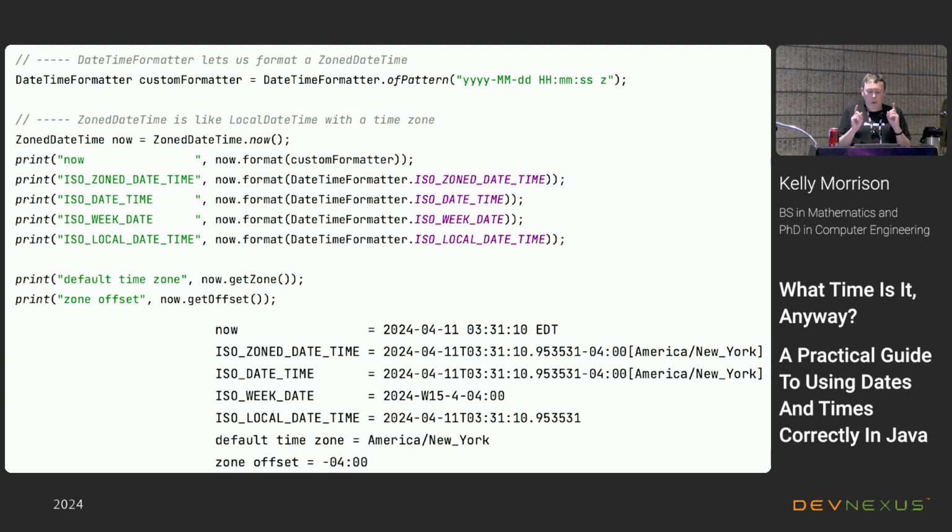The time zone and the zone ID are interesting, and I can show you what those are down here. This is what a time zone looks like, America/New_York. And there's a zone offset. If you remember the map of time zones, they have plus and minus numbers showing the hours around the world. You're probably wondering why they have both of these, a time zone and an offset. And there's a good reason for that.